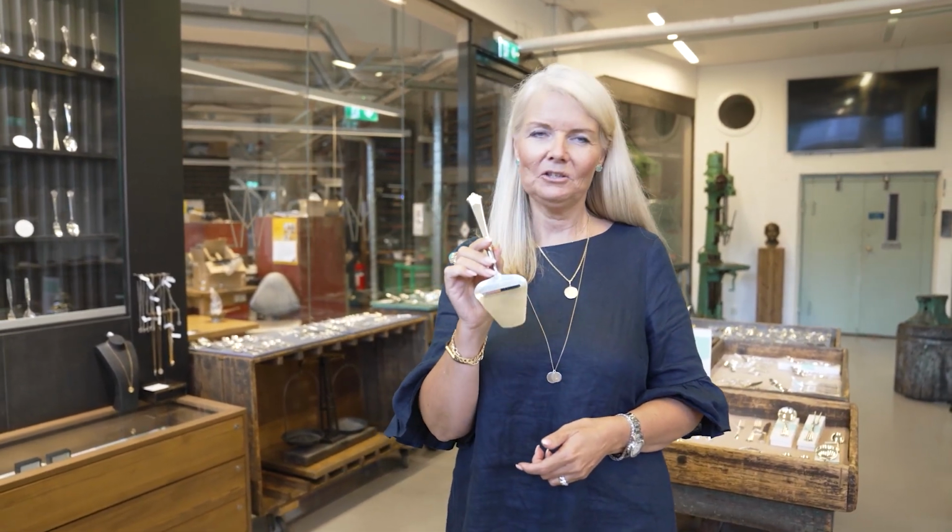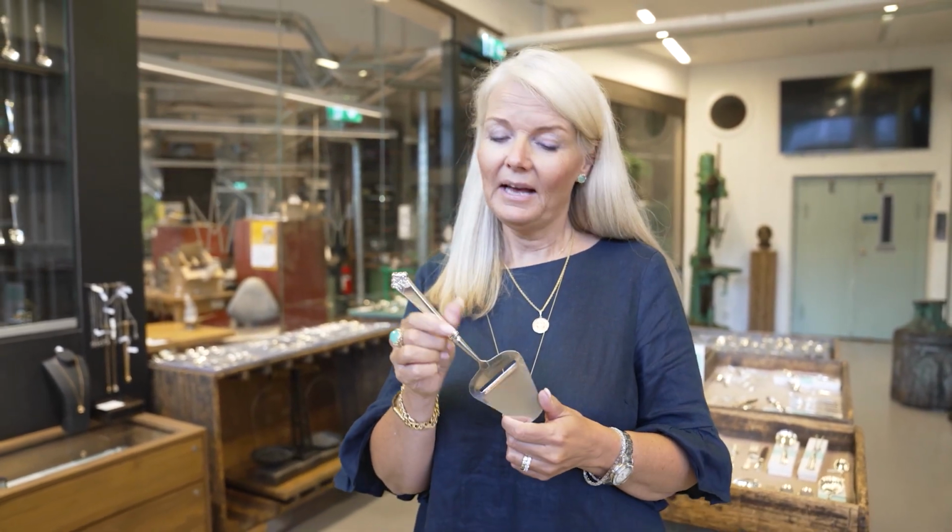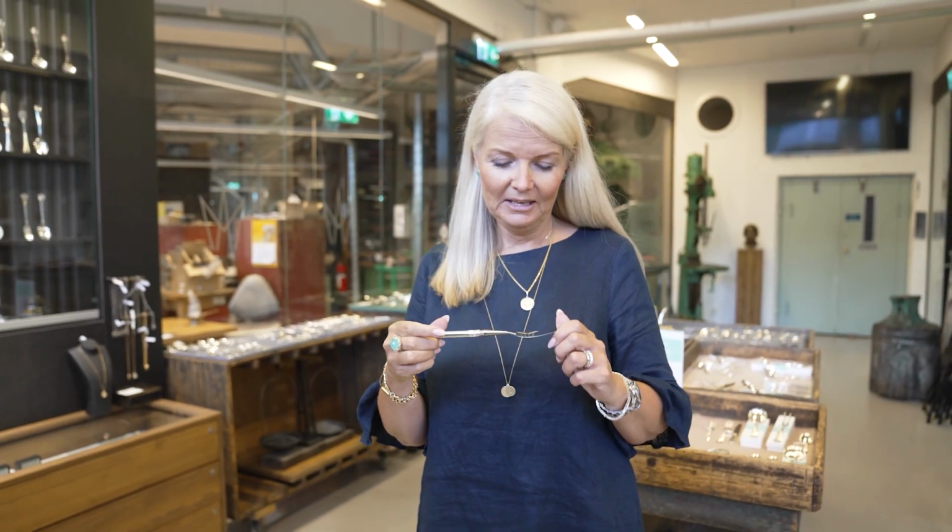One of the things that we are very proud of in Norway is the cheese slicer. It is actually a Norwegian invention. Do you have one at home? I hope so. If not, it's a very useful tool. And you need at least one in your house.